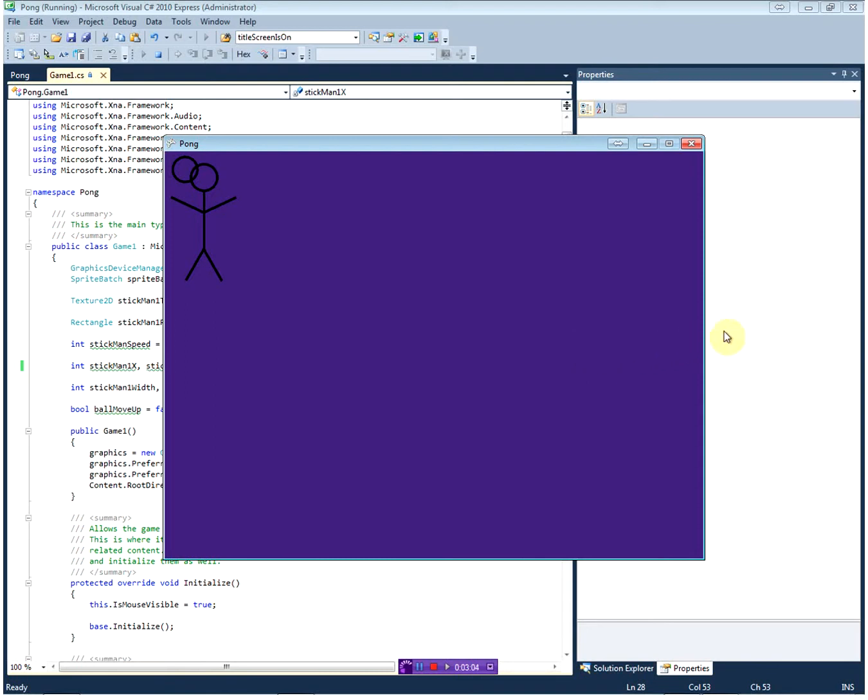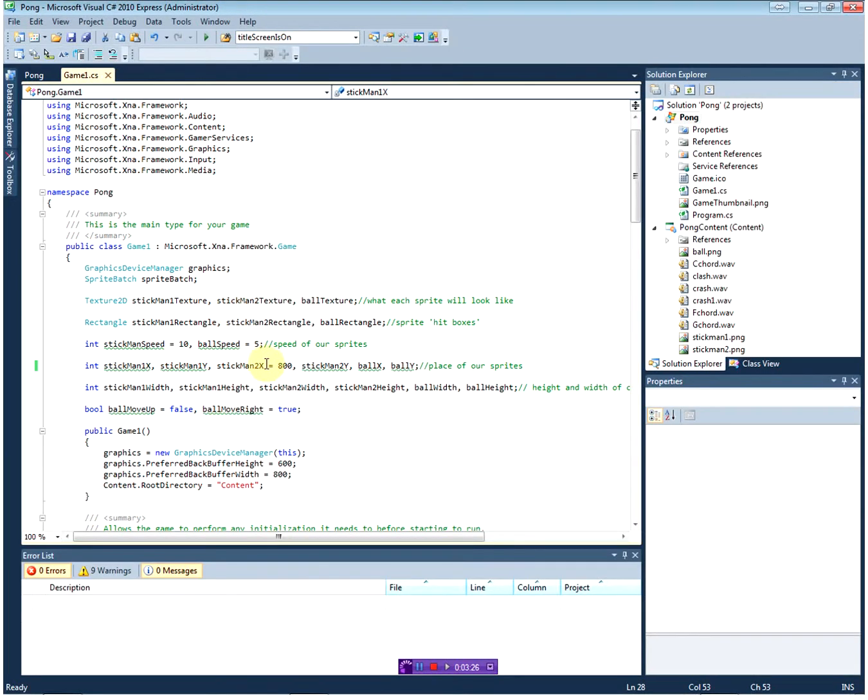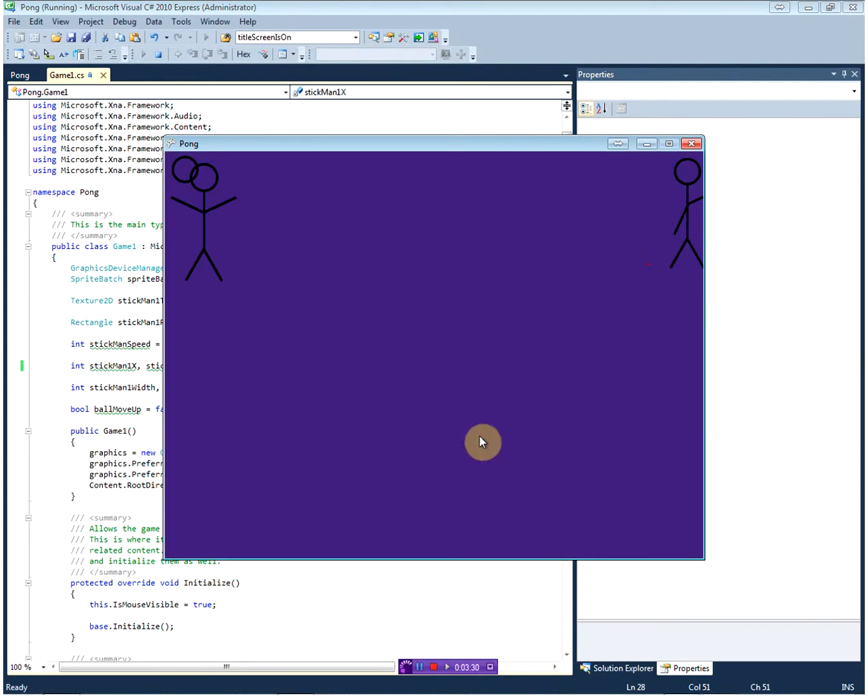If our width is 800, that means there's 800 pixels all the way over to here. Which means since this is 0, 0, this is going to be 800, 0. Which means that the top left corner is in his top right corner. Which means our stickman 2 is over here, off screen. So let's try making it slightly smaller. Let's say 700. Hey, look at that, he showed up!